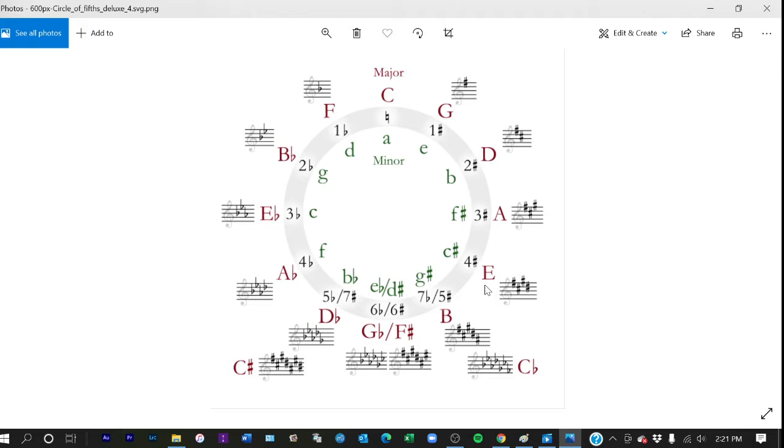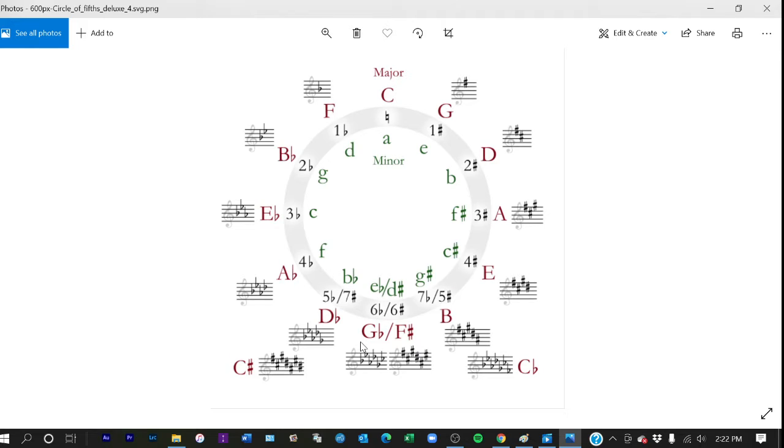So now I'm going to go down to this E. And I'm going to work my way the other way across the neck. The direction of the circle does not change, however. All right, so now here's B, which is going to take us to F sharp or G flat. I like the flat key. I like to think about them as flats. So that's what I'm going to do.